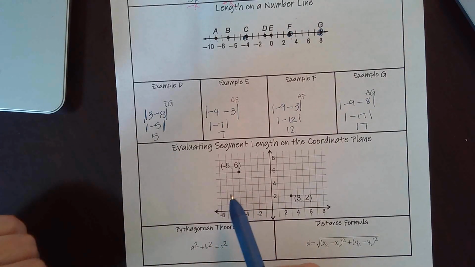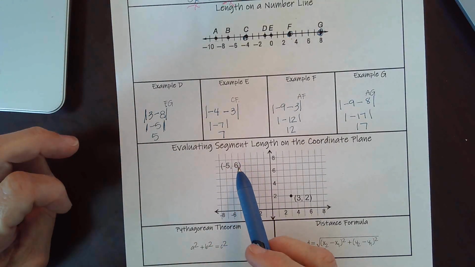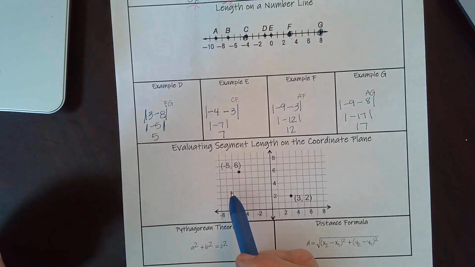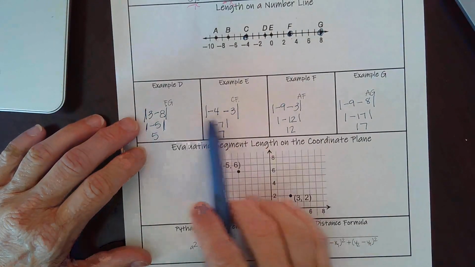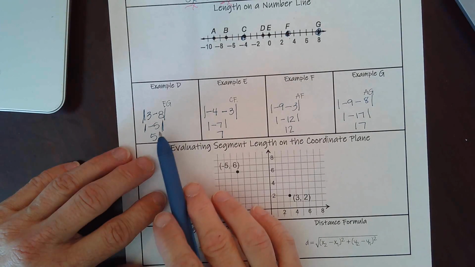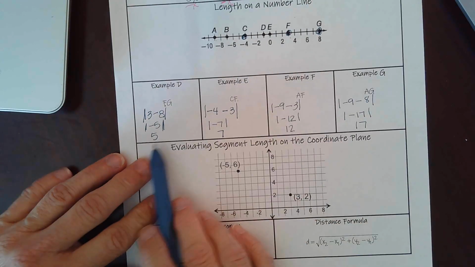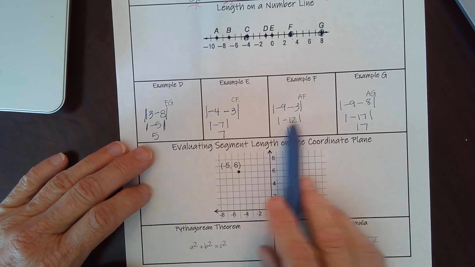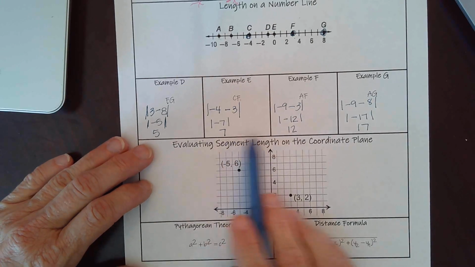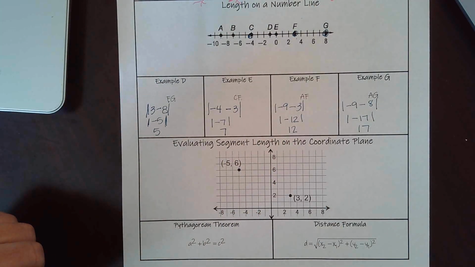So distance on a number line always has to be positive. And by the way we were subtracting, we kept getting negative values, so we applied the absolute value to force and make them positive. Okay?